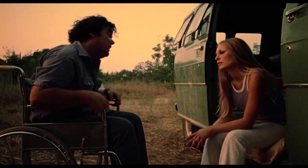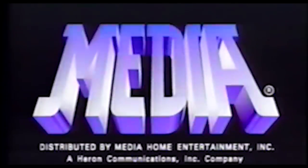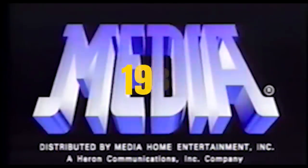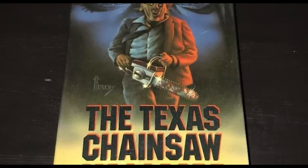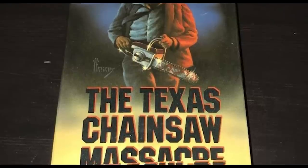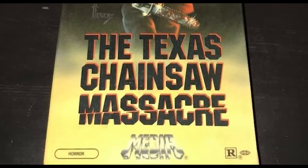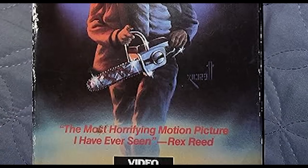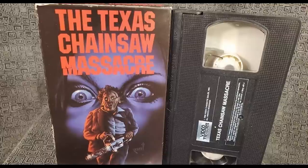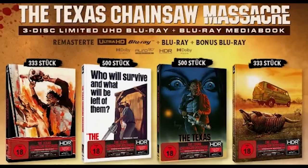After these releases, the home video rights for The Texas Chainsaw Massacre changed hands. Media Home Entertainment, a very popular label in the early days of VHS, took over the rights and put out their own VHS release in 1984. This release featured a bottom flap on the packaging, essentially encasing the tape completely inside a cardboard box, whereas most VHS tapes featured an open bottom. In the late 80s, Media Home Entertainment would re-release The Texas Chainsaw Massacre under their Video Treasures label — a release that features some unique artwork that wouldn't be seen again until the German 4K UHD release in 2022.